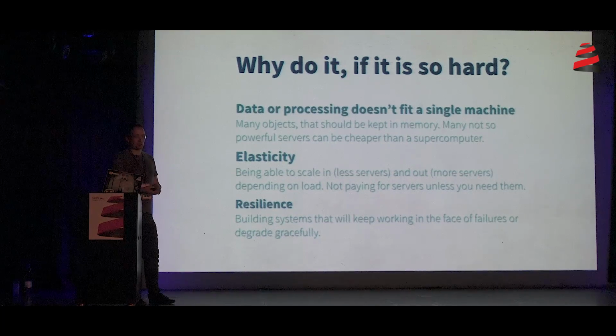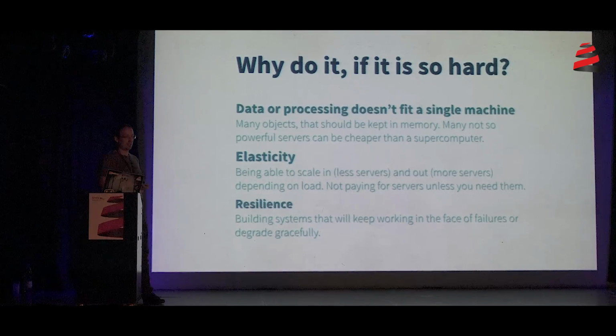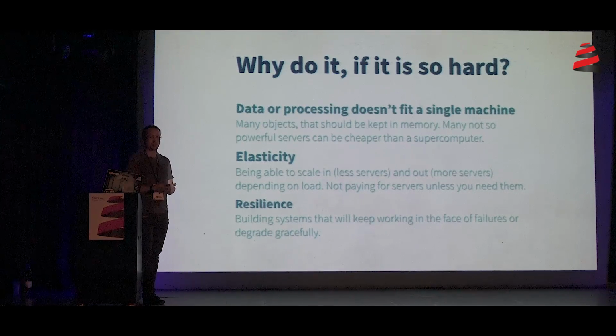If you have written something for a single system, it is much harder to cope with big spikes in processing needs. It might also be about resilience, that you want to make sure that you will always be able to respond even if things are going really south in your data center or whatever. It might not actually be processing requests. It might just be giving a quick response saying, hey, we're not available now. Because the worst thing is when something takes really long time and then times out, and you don't know what's going on. As a user, you want the reply right away that says, yeah, we can't handle your request right now, come back tomorrow or in a few minutes.